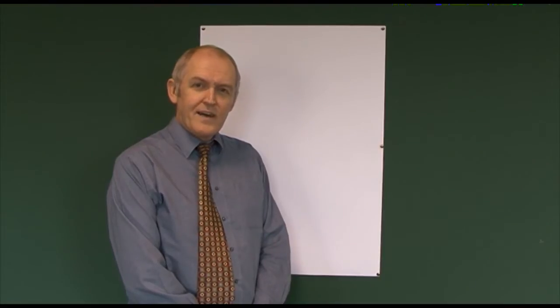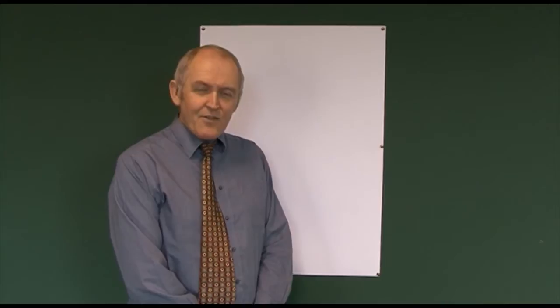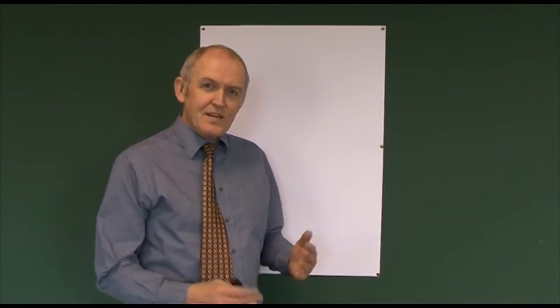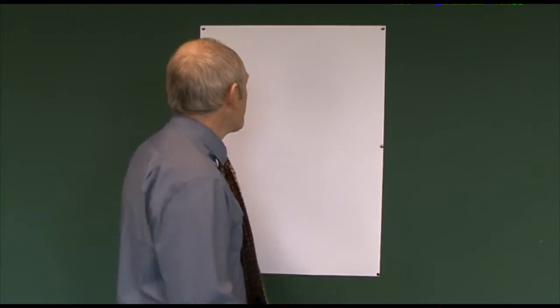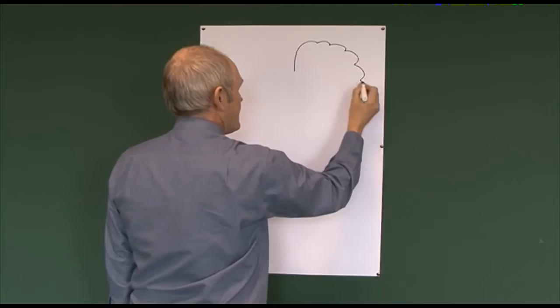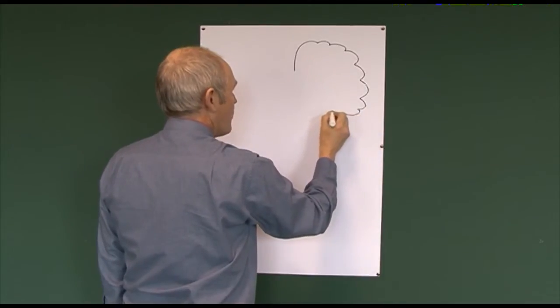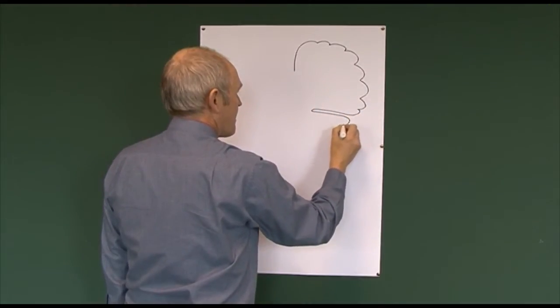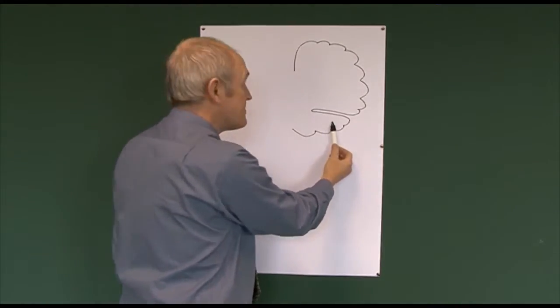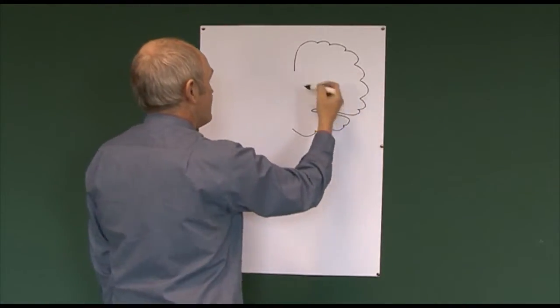What I want to talk about now are the nerve pathways going from the cerebrum down through the brain, down to the spinal cord, to the rest of the body. So let's imagine a brain in coronal section again. So we've got this dip in the middle, and then there's kind of an infold there for the temporal lobe, and this will be the cerebrum above.